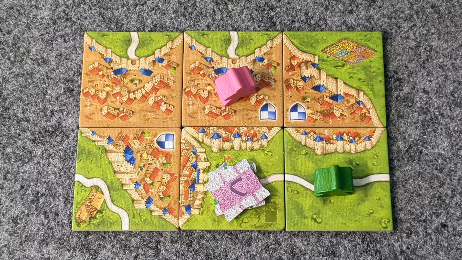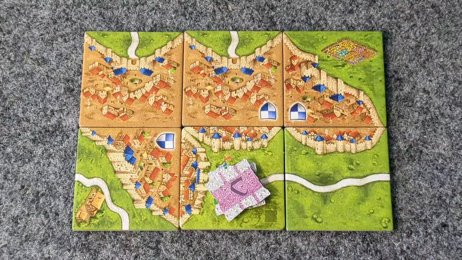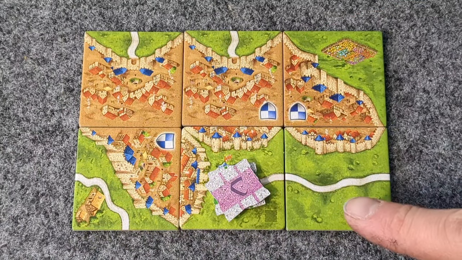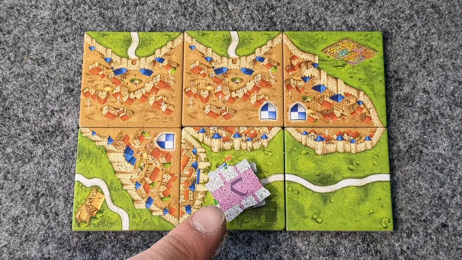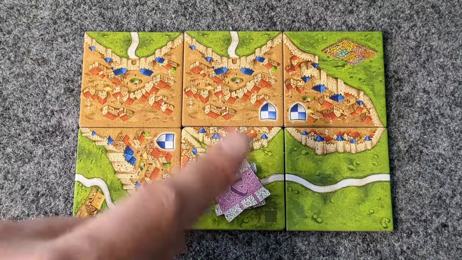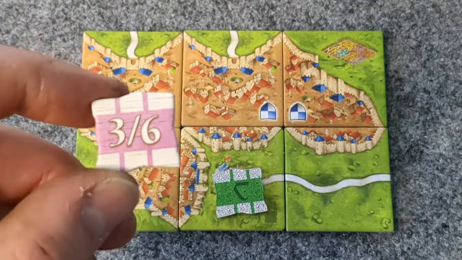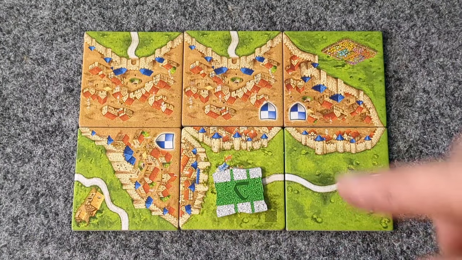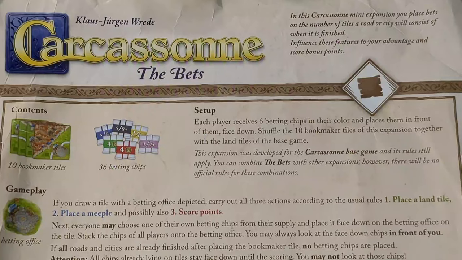Betting chips work the same way at end of game scoring as they do during regular play, in that only features being scored would get the scoring bonus points. So we saw in our example, both city and road could be scored. Except now at the end of the game, each individual decides what they will score. So pink, knowing that the road and city could both be scored, chooses the city, and they receive the 6 bonus points for 6 tiles being laid. And in this example, green could score 2 points for the road, but decides to take 6 points for the city instead. Thank you for joining me to learn what's new with Carcassonne, the Bets mini expansion.